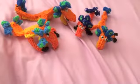So now what we're gonna do is take one and go through the next one, and then hold that one and go through the next one, and keep doing that all the way around the body. So let's do that right now. Take the last one, wrap it around the thing on the head, and make sure it's secure. Like this thing up around one of these little things, okay? So, I'll see you in a minute.